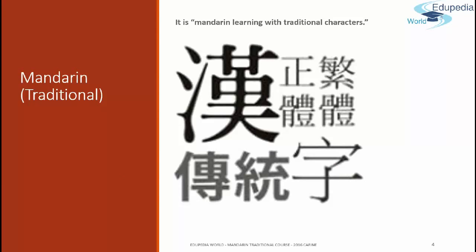You may be new to this term. It is Mandarin learning with traditional characters. I'll say it again, it is Mandarin learning with traditional characters. In the coming slide, we will talk about the difference between simplified and traditional characters. If you already know about that, you can skip the following and see our next video on the course structure.